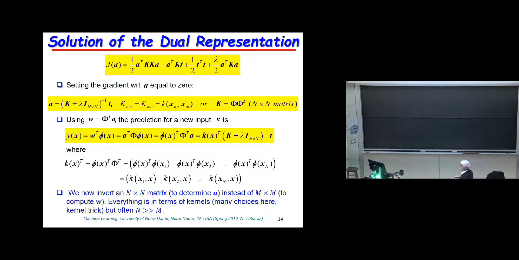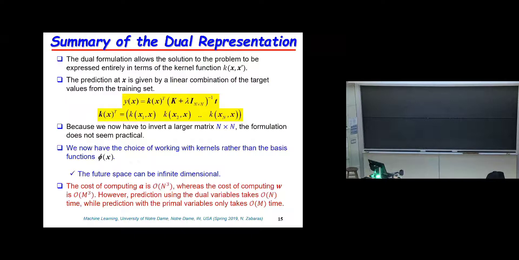The cost of computations is now of order n cubed for inverting the n by n matrix, versus order m cubed as before. If n is much greater than m, you may wonder why bother—but sometimes the answer is that it generalizes to interesting things. More importantly, if the feature space dimensionality m is much larger than n, then working in the dual with n by n matrices is far more efficient.